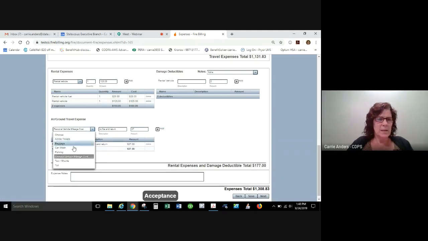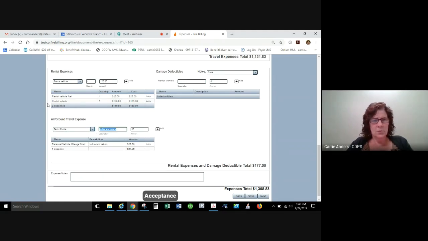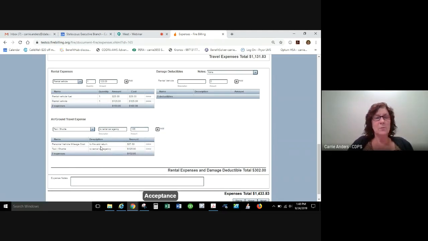Let's say you had to take a shuttle to rental car agency, $125. We're all about notes here, by the way. If it's not clear, please add notes so we know what you're doing. Like, why would you take a taxi if you had a rental car? So this helps to explain why you had a taxi.